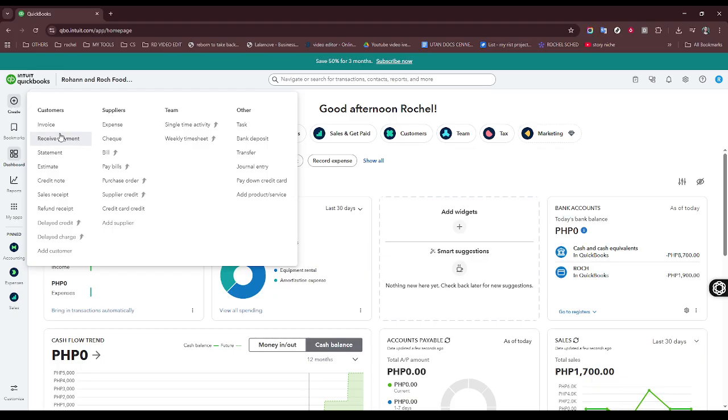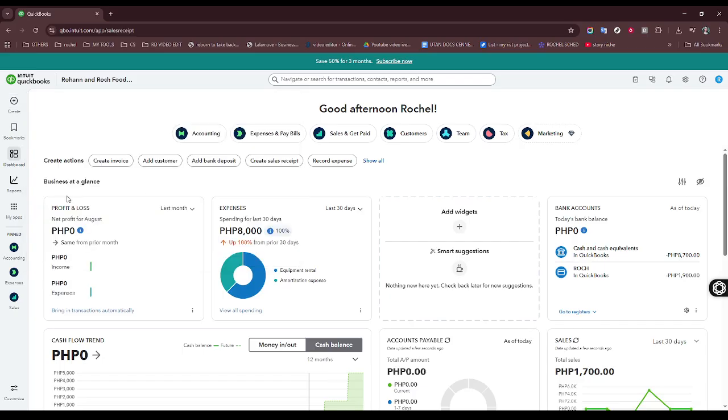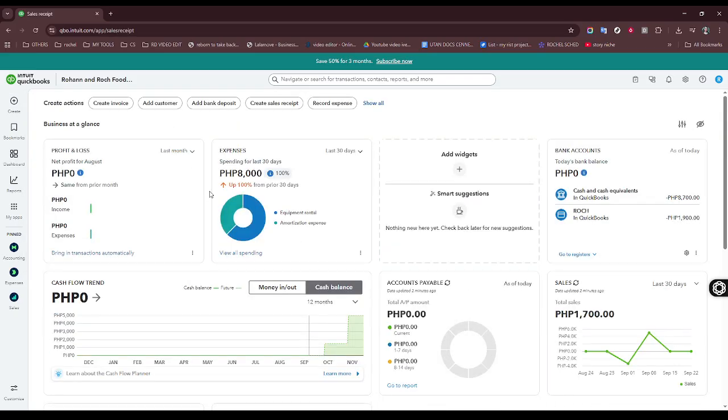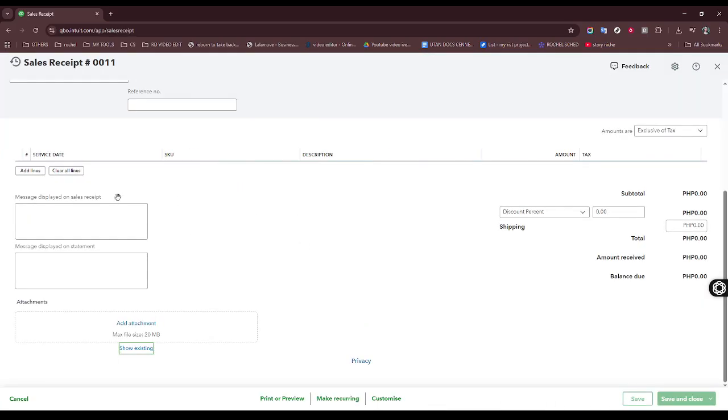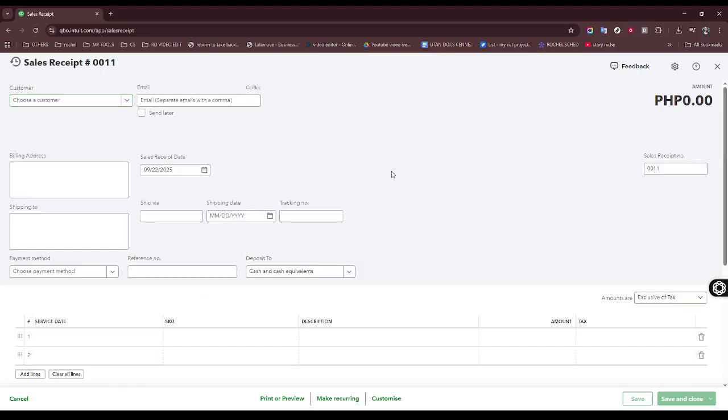Moving on to the next part, you'll want to enter the customer's details. This is crucial for making sure you attribute the sales receipt to the correct person or company. Carefully input the customer's information, ensuring that everything is spelled correctly and matches your records. As you fill in these details, double-check entries such as customer names and contact details for accuracy, as misunderstandings later might cause confusion or errors in transactions.